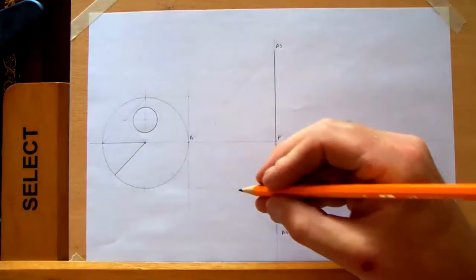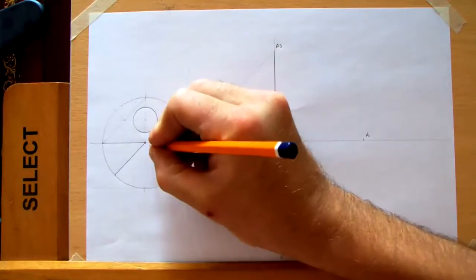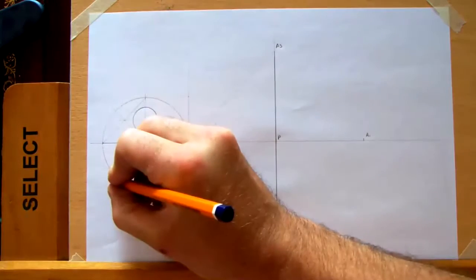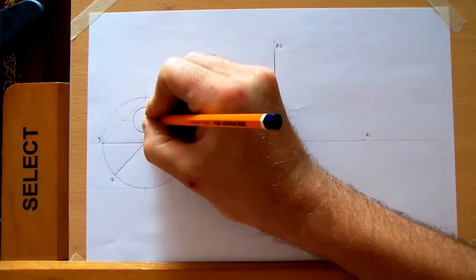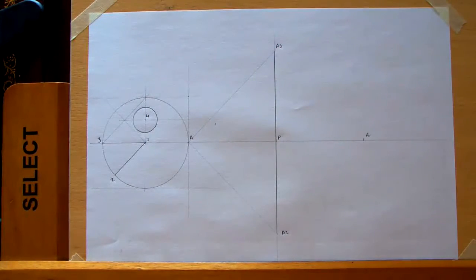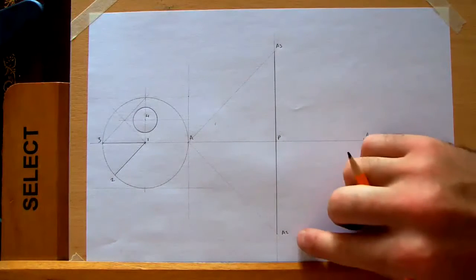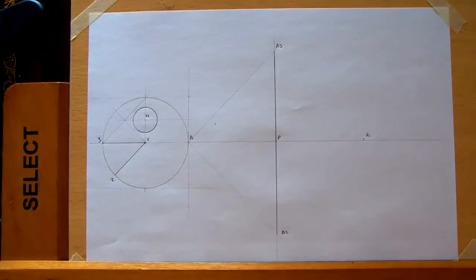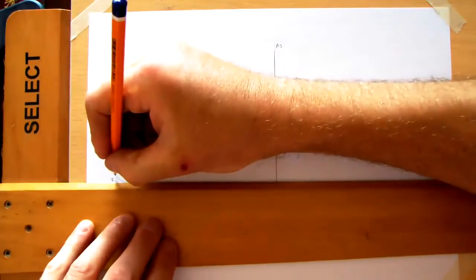So we go back here and we identify a few points, A being the first one. The center point is going to be number 1. There's number 2. Here's number 3. And let's do the center point here, number 4. Believe it or not, that's all you need. Now, each one of these goes 90 degrees across this axis. This axis is vertical. So 90 degrees to vertical is horizontal. So we can use the t-square. Doesn't happen in every case, but it does in this one.